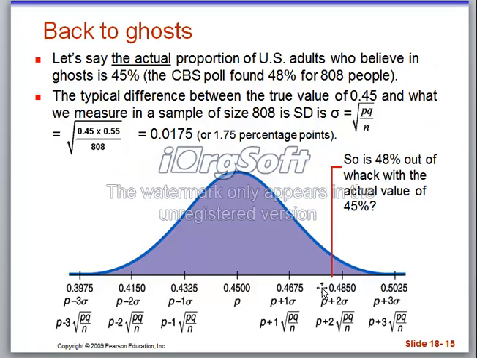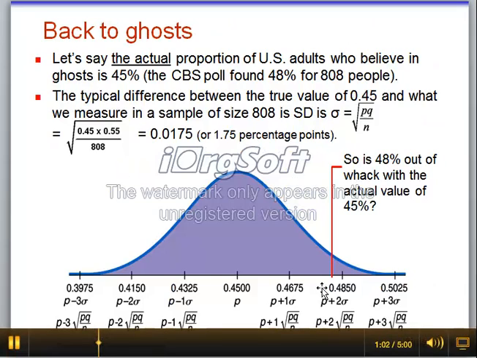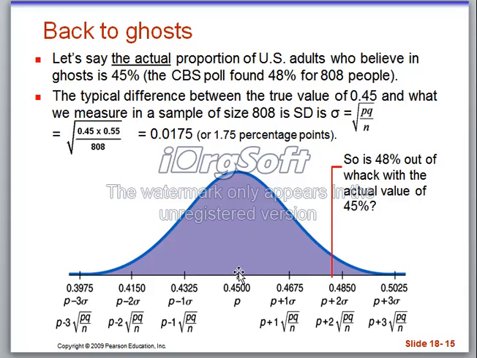If we expect 45%, this is our sample of people who believe in ghosts, 45% of people are expected to believe in ghosts, but in our sample we found 48. So if this is to be true, this little shaded area under here has a p-value, as we've learned later on, of 0.0175. That means there's a 1.75 chance out of 100 that this would just happen by chance if the true center is right here. And we apparently know that for this problem, that this is the true center. So it's important to understand what these problems are asking. You have a known proportion.